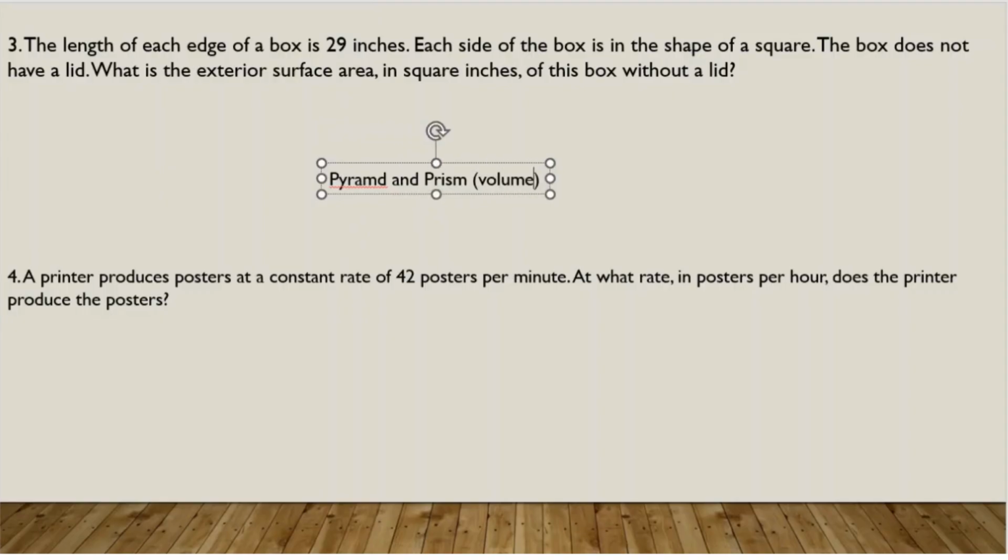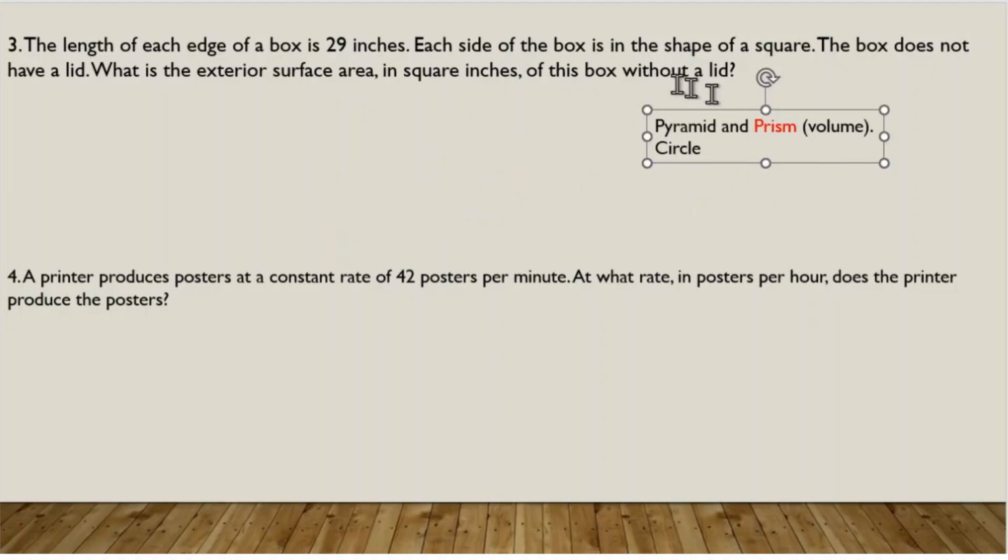Remember their volume for the pyramid and prism, because the SAT has increased the amount of questions for pyramid and prism. It's basically prism. Prism is a very important topic right now. I have seen a lot of recent SAT questions that have come from prism. That's it. Also remember the formula for circle. Circle is a very important topic, and you really need that for anything else.